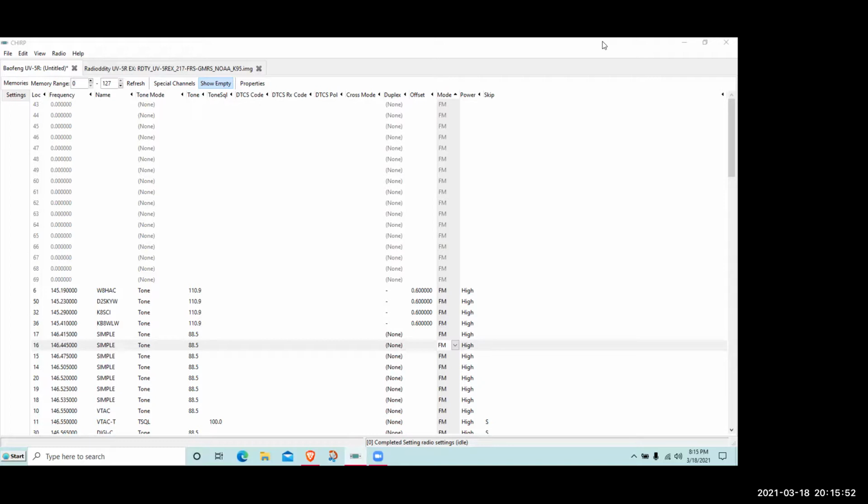So what is the downside to people using narrow FM? Is it the audio fidelity or what? It's just the volume. They're going to sound quieter because they cut the deviation in half. I think you've got plus or minus 2.5 kilohertz instead of plus or minus 5. And the higher the deviation, the louder you're going to sound, up until you exceed 5, and then you'll start having trouble with the receiver.